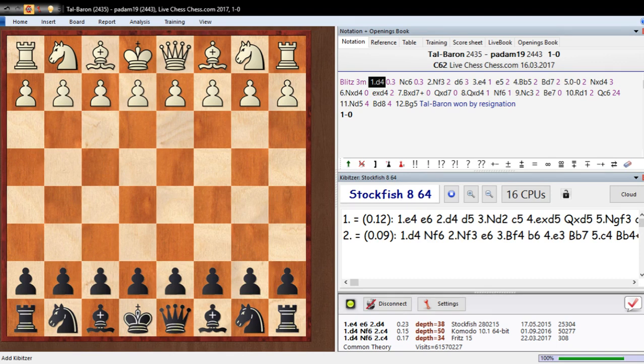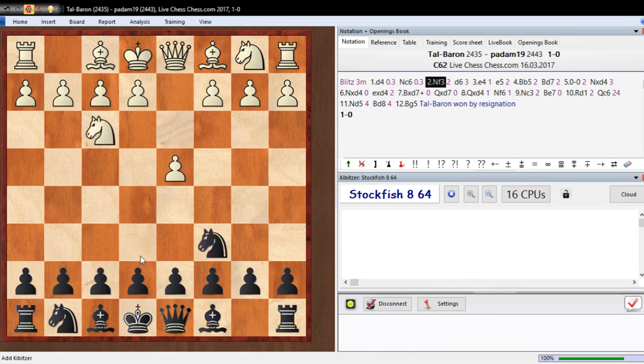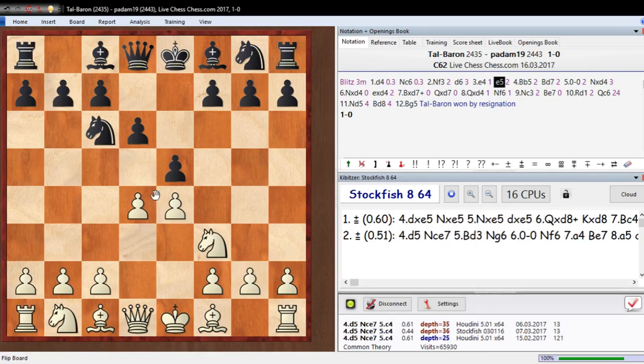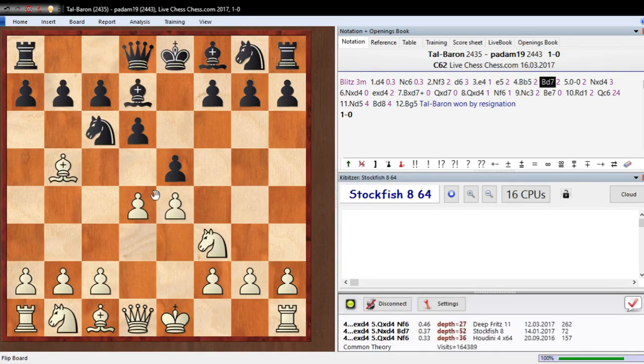This is my ChessBase window and I have Stockfish 8 that I am renting from the cloud — it actually costs money, but I'm doing it anyway. I'm paying like one euro per maybe 15 hours of using this engine, so I think I can handle it. I'm just going through a random game. Here I'm white — I'm looking at the position, I also have my own repertoire in my mind, keeping track of the moves from the game, and I see the engine evaluation over here.